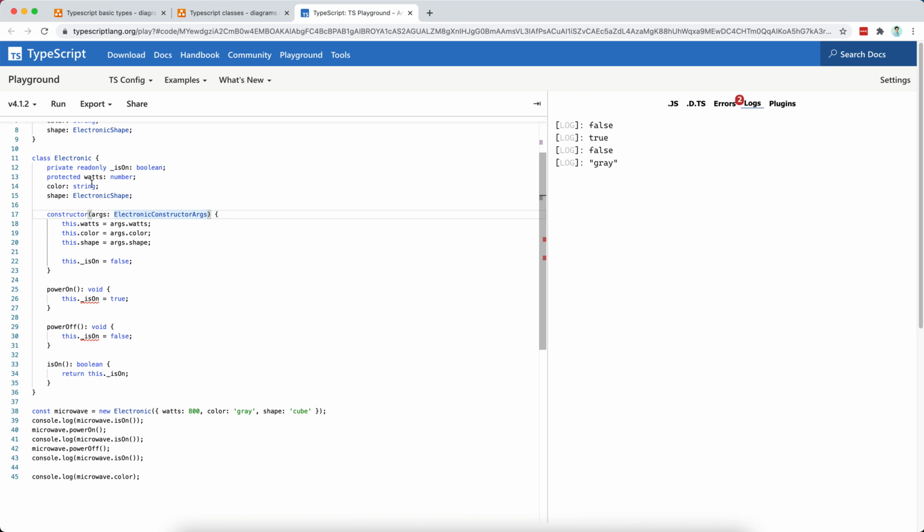And as you can see, as soon as I mark _isOn as read-only, I start having a couple of errors because TypeScript is telling me, oh, hold on, the _isOn is a read-only property. You cannot be changing this thing around as you want. Okay, so the read-only is used whenever we want to store the value or to assign the value within the constructor, meaning when we create an instance of the class, but we don't want to allow for later modification. I'm not sure whether we will use this a lot, but we could come across a couple of use cases.